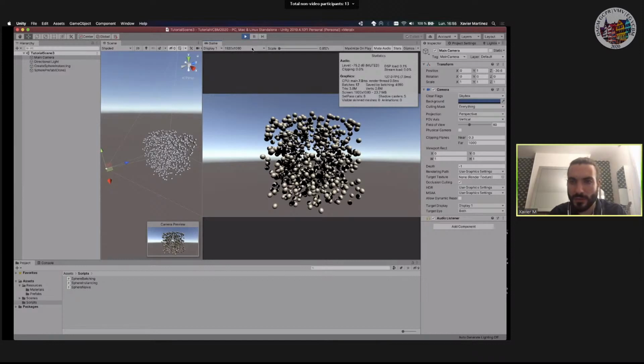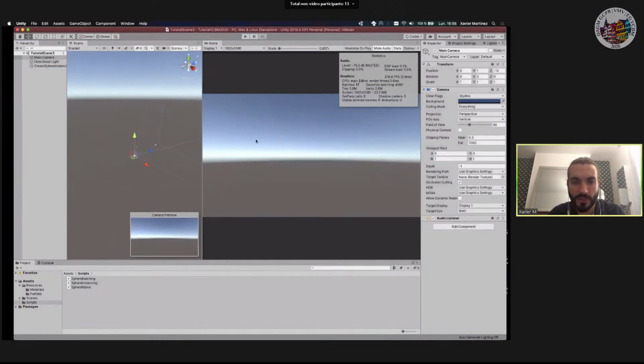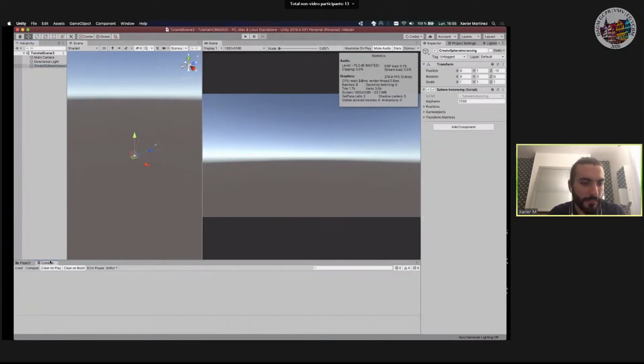Once again, if you want to have an accurate idea of your performance, you shouldn't do that in the editor. You should do that outside. Create a build, launch the profiler, and do that outside of the editor. All right, so now let's try to crank it up a bit.